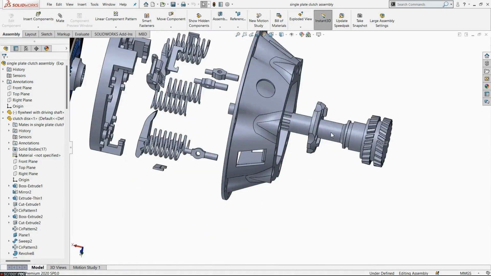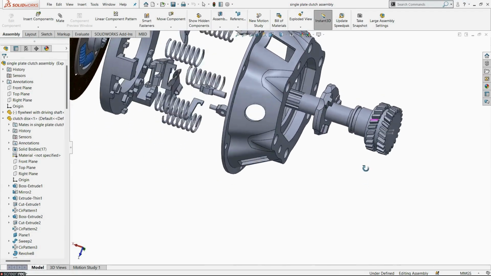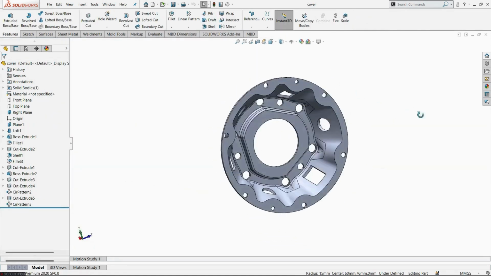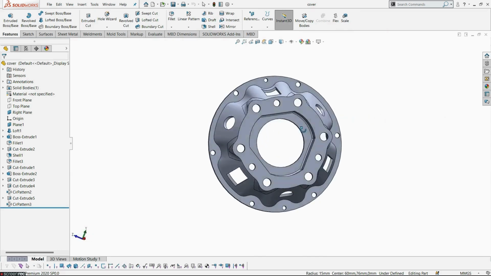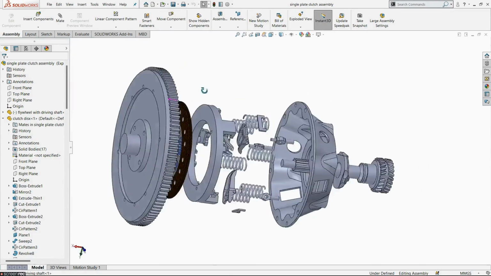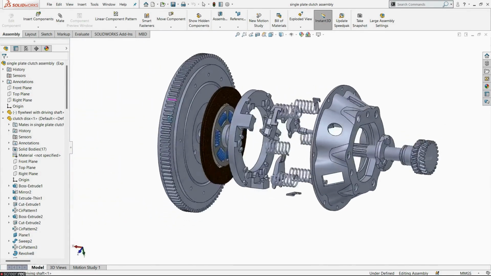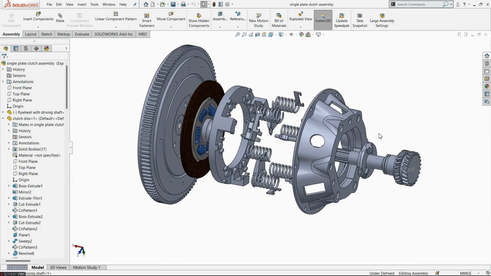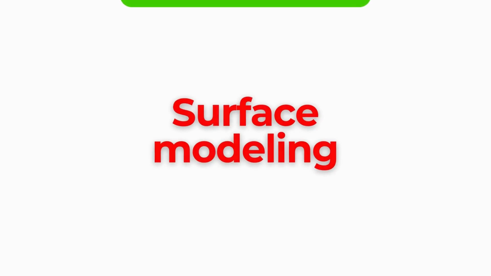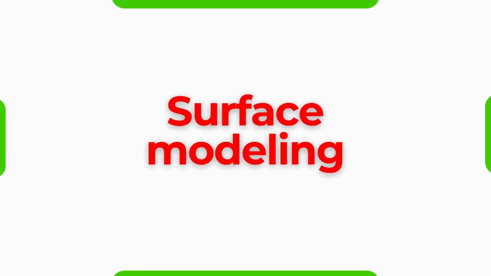Also, if you look at this clutch plate, the clutch plate has a lot of combinations of threads as well as gear tooth formations. In this thread also we have some different parts. These parts we can use to complete advanced features like lofted boss and some other advanced features. Also know how to form a thread and how to design a standard gear tooth profile based on the calculations, with examples. Now look at surface modeling.